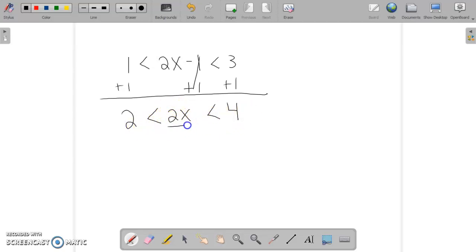By this point, you know that you're going to have to divide because that's the opposite of multiplication, right? So you divide by 2 on each side. This cancels. This 2 divided by 2, that is 1. Then you bring down the less than. You bring down the x. And then you bring down the less than again. 4 divided by 2, that is 2.